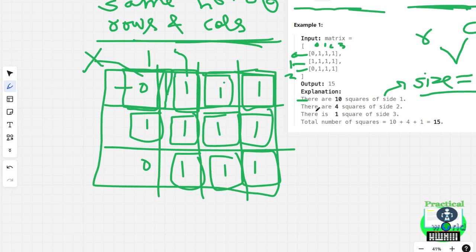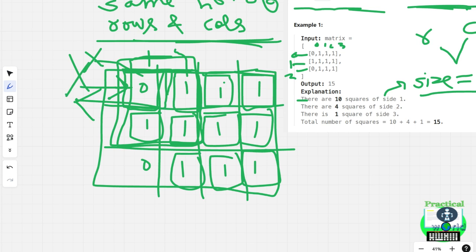Next, there are 4 square submatrices of size 2. How? You can see if we are here and we take size 2, that means 2 rows and 2 columns, so this is the submatrix. But you can see there is a 1 0 which is not allowed, so we can't pick it.